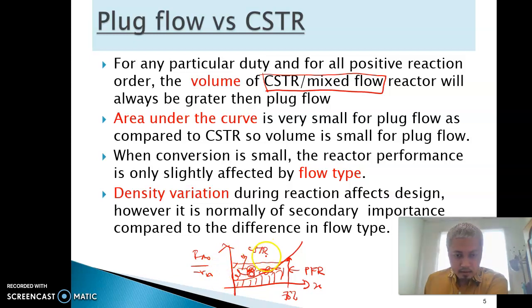That's why if you look at this part, PFR is smaller than CSTR, which is good, because when we have a small reactor, that means we reduce the cost. We reduce the cost in designing and manufacturing the reactor, and also we will not have to consider a big space to install the reactor. In other words, if we have space limitation, we can install the reactor without any headache in our mind.